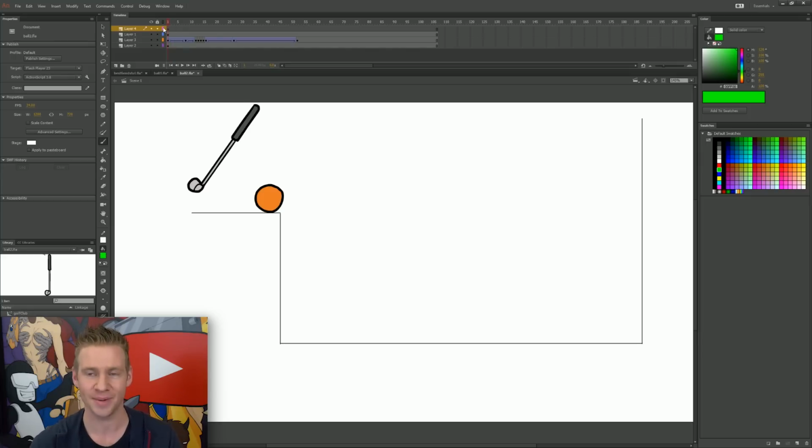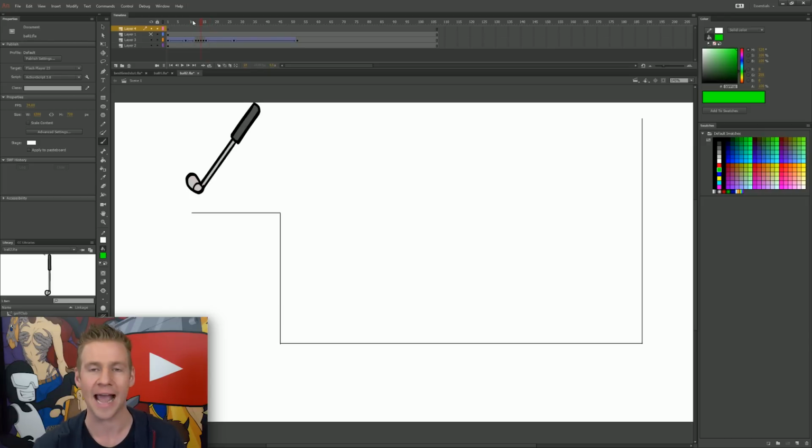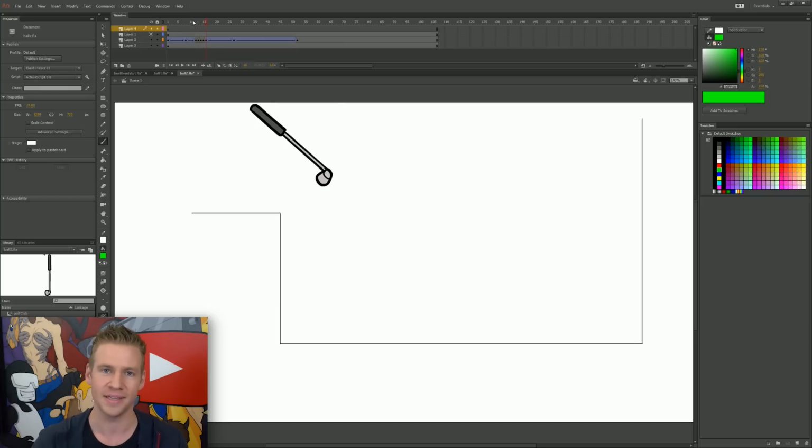Now I've pre-animated a bit of a golf swing, and we're going to animate the ball bouncing off of the golf club. Now it's worth noting just briefly that I even applied a very little bit of subtle stretch to my golf club here just to show that acceleration of motion in the golf club in the apex of its arc, to really show that it's a very strong momentum, strong motion, and it's almost always effective to apply these stretches in a very fast piece of accelerated motion with your animation.